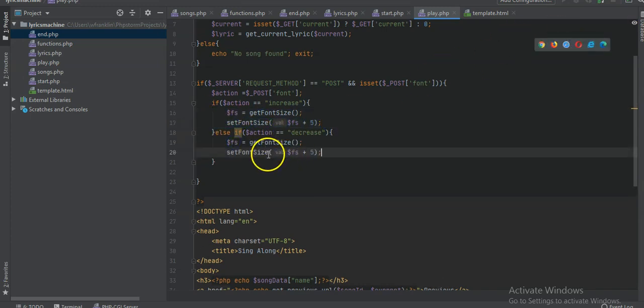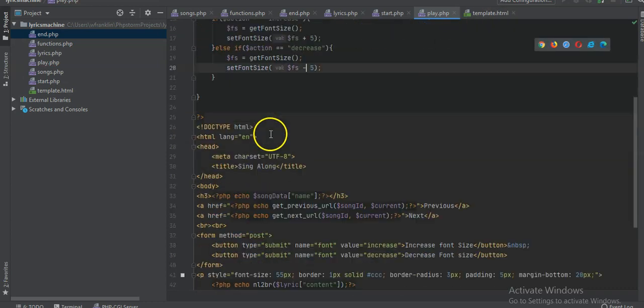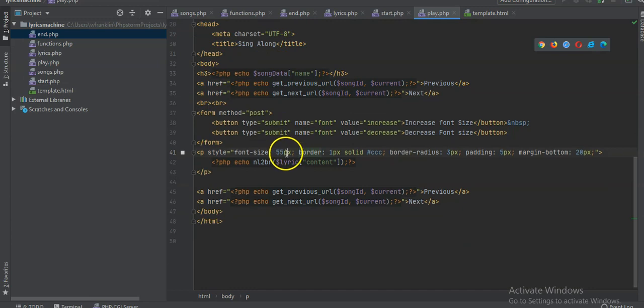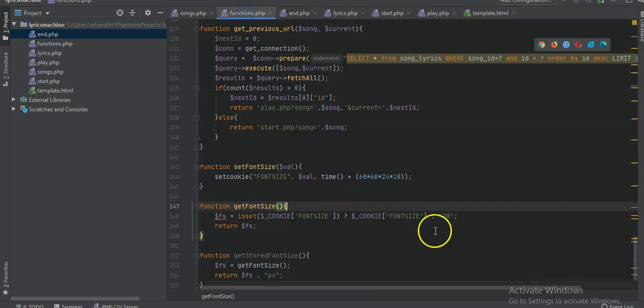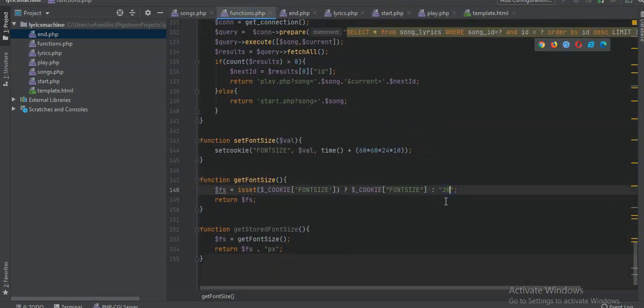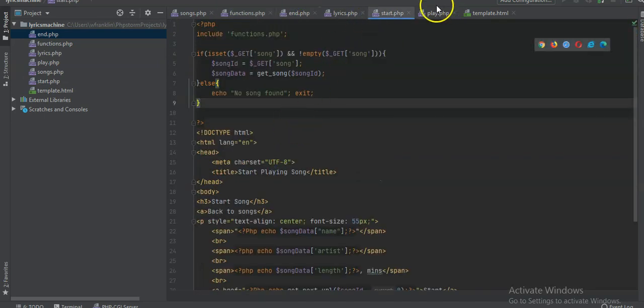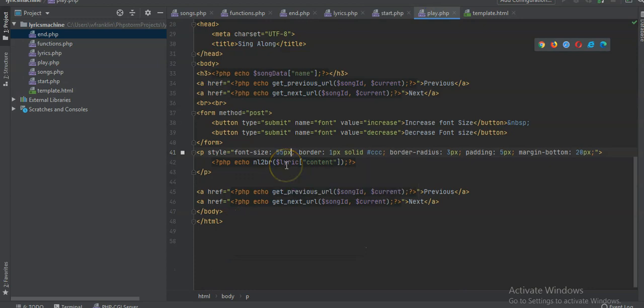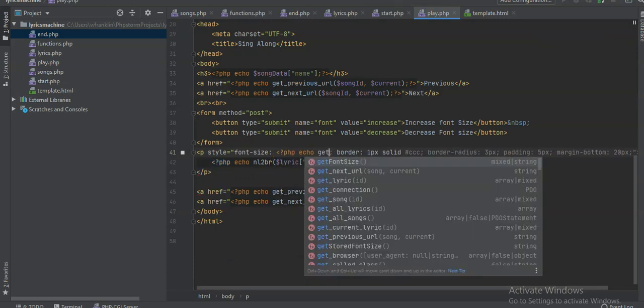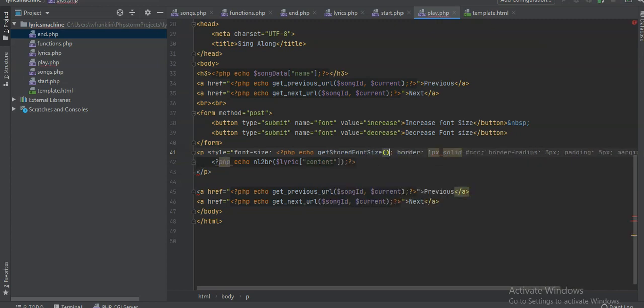We're going to do it here as well, except we're going to minus it. And the default font size should be 55. And then in play, what we're going to say here is get the stored font size.